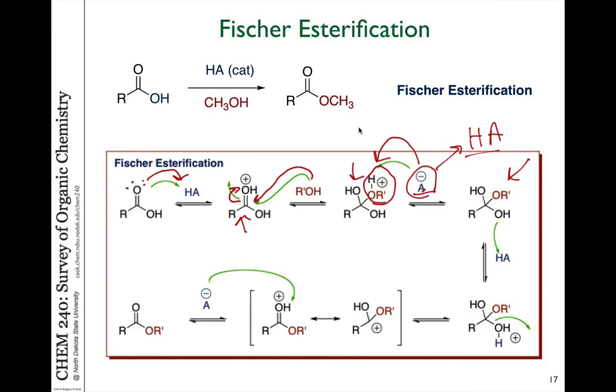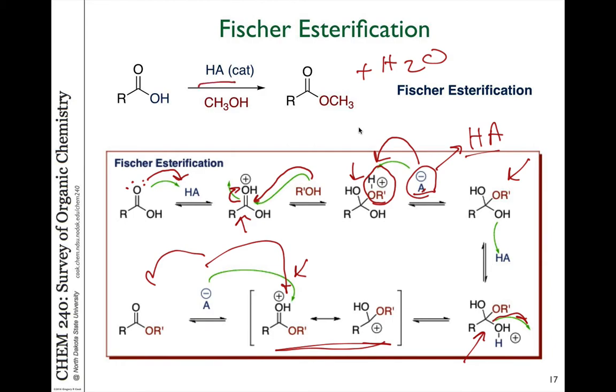That generates this intermediate, which looks a lot like the hemiacetal if this OH group were not an OH but a hydrogen or carbon. This is an OH, however, and that's prone to be protonated. If it protonates on one of the OH groups, we form the protonated species, which could break to lose water, and that's the byproduct in this reaction, water, to form this cation intermediate, or we can draw it with the double bond to the oxygen. Deprotonation of that leads to the formation of the neutral ester product. So this is a way to make esters from carboxylic acids under acid catalysis.